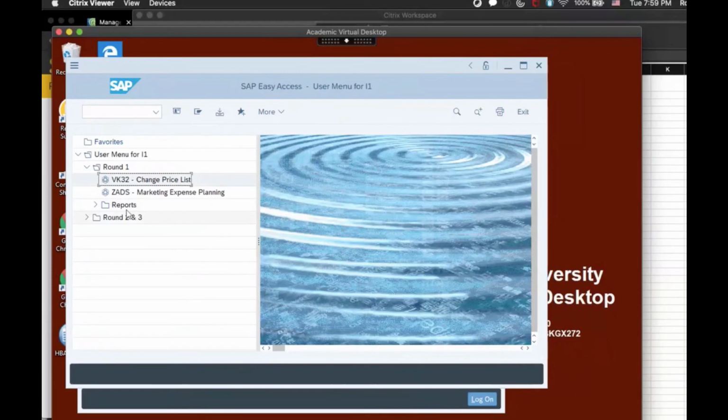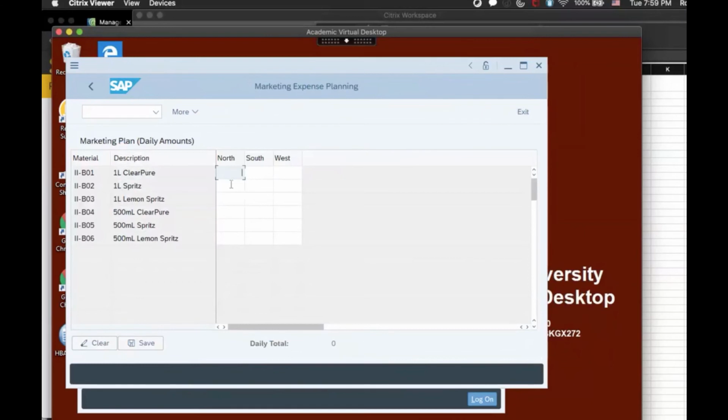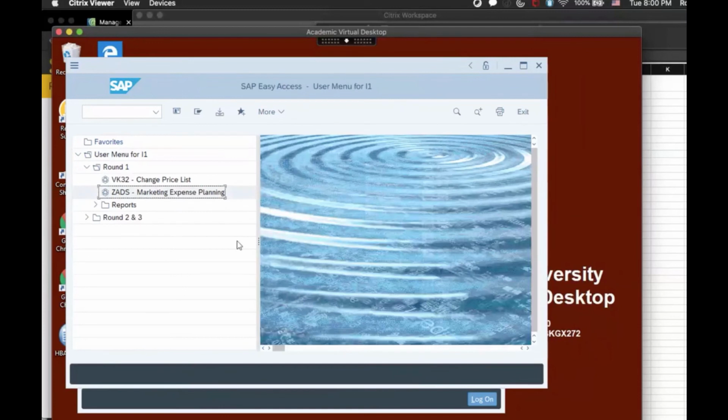And ZADS is marketing expenses, and if you double click on that, here you can enter like 1 or half, 0.5, 2 or 3, depending on market region. You can spend different money. So remember that that's a percent of your revenue. So you can come out of that, exit. And all the prices have to be the same throughout the 3 regions. Yes, the price list must be the same. You cannot change it, just like for marketing, where you can change.